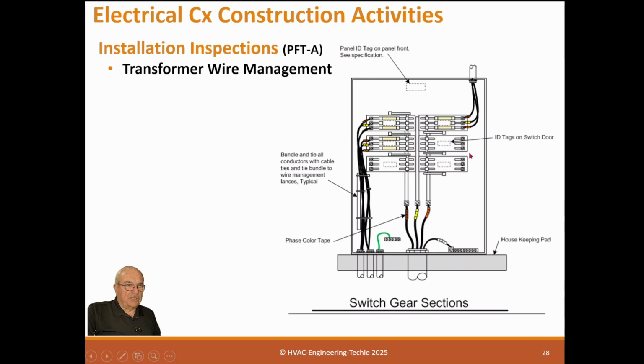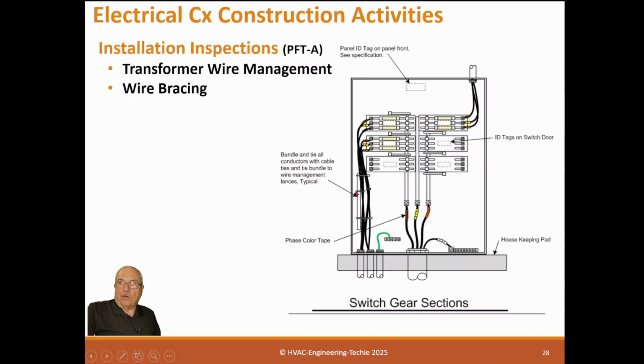And the reason is because this is a high temperature area and it gets hot. I don't know if you've ever noticed, but transformers that are under load generate a lot of heat, depending on their efficiency. But it can get up to 180 degrees up in here. So it can be hot enough to damage the insulation on a wire. So that's why it's that way.